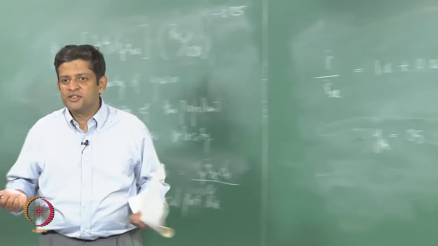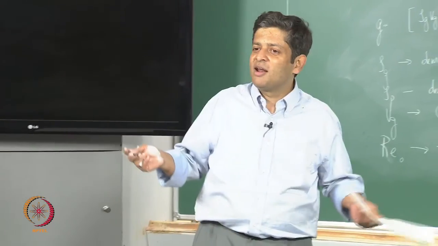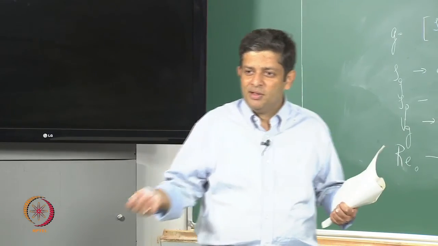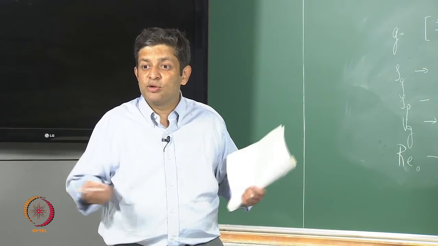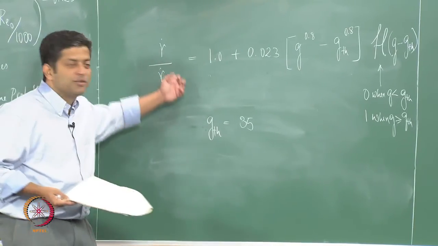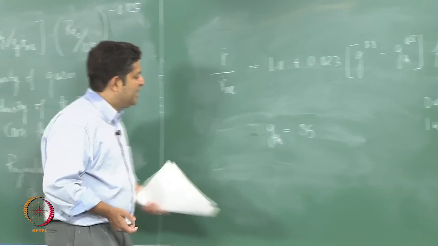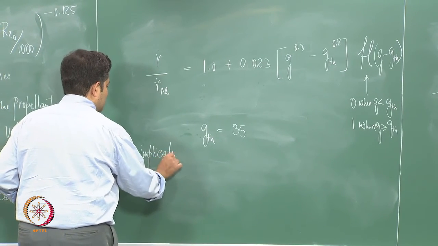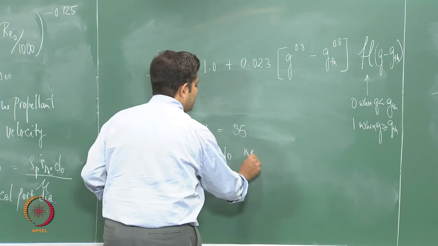Now, what are the implications of this? The implications of this are, irrespective, this is a non-dimensional analysis, hence it is very powerful, because for any motor that you design, you can get these numbers. And once you get these numbers, you can find out whether there is erosive burning or not. You just have to look at this graph or use this equation and find out whether there will be erosive burning or not. So the implications are very strong, no need to do any further experiments.